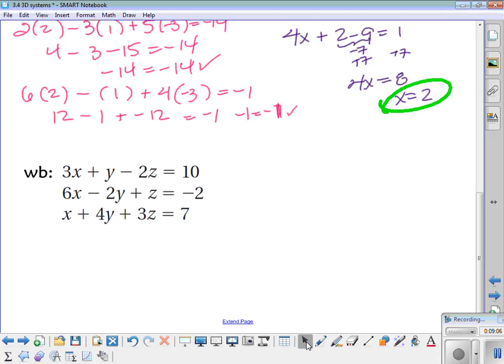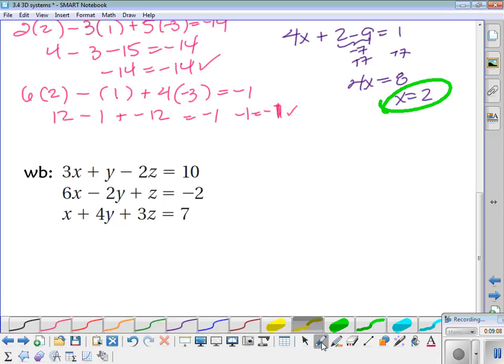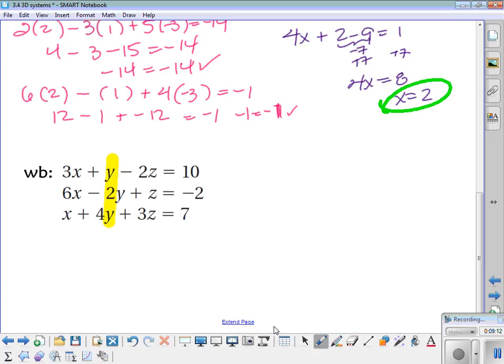All right, well, I'm going to make an executive decision, and I'm going to say, let's eliminate y. Okay? So come up with 2 equations to eliminate y. So you could combine, for example, the first and the second, right? And that'll give you an equation. And you could combine the second and the third, and that would give you another equation.